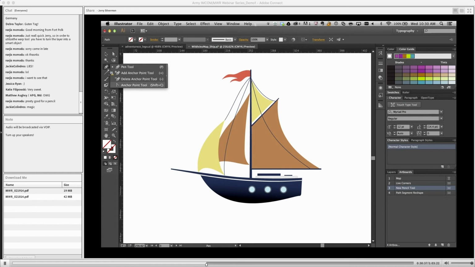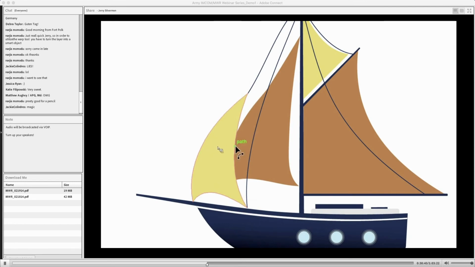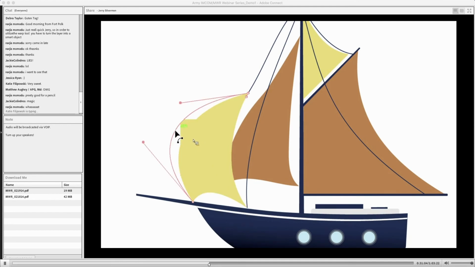Now, you'll notice a new affordance when you use the anchor point tool around any curve or any path. Notice that it's showing me that I've got a nice little curve that I can modify. So watch this, guys. Not even selected, I click and I drag, and I can modify that curve, right? I don't have to use my Bezier handles if I don't want to. I can just go through and say, yeah, right?